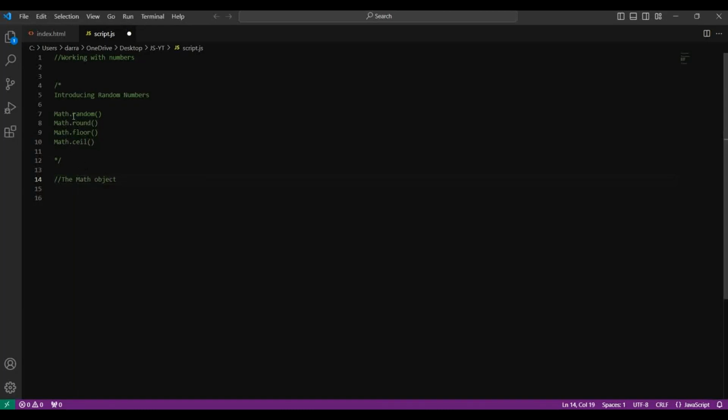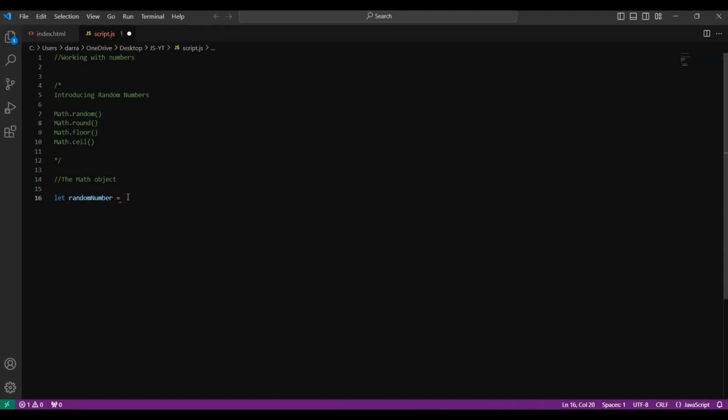And what we can do is we can use syntax such as Math with a capital M, a little decimal, say the word random, and then have parentheses following it, and that will generate a random number for us. And what we can do is we can store that in a variable. So let me just show you this. I'm going to say we can call it random or random number. So we can say let randomNumber equal to, so the assignment operator, and all you need to do is just use this code here, okay?